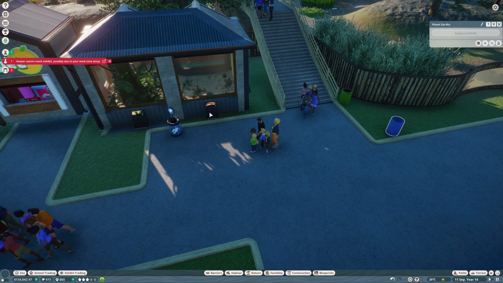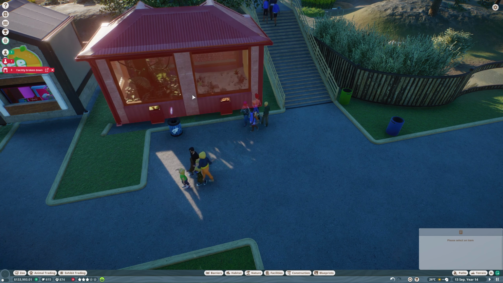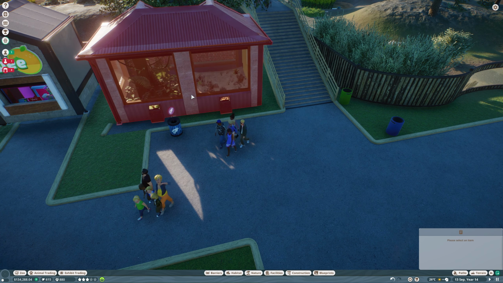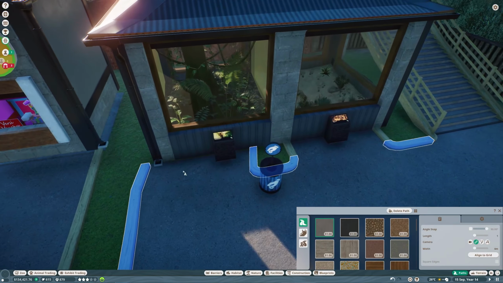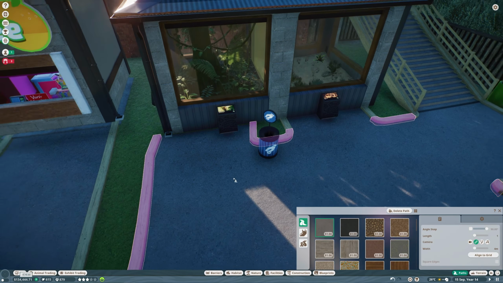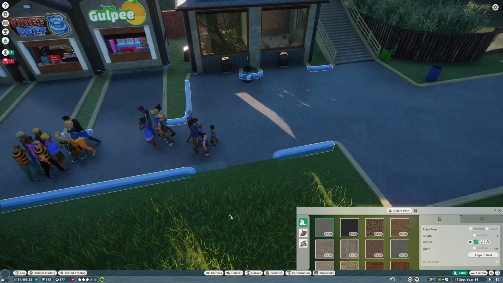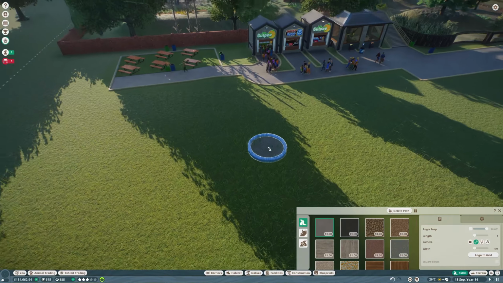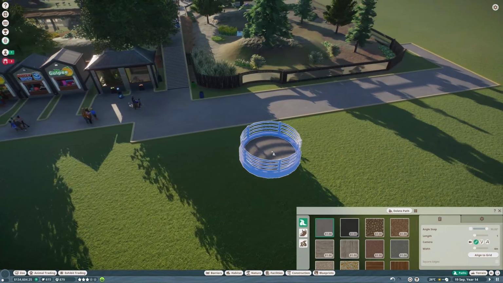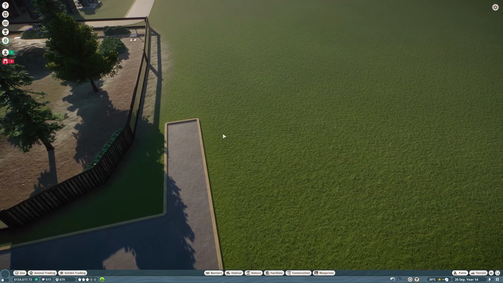See if we can move that. Let's see if we can move that a little bit closer. Oh, we've got a bit of a path there, so I wonder if that's causing a little bit of an issue. Right, that looks okay. I can work with that. That isn't overly too bad. And then try and make them a little bit wider around here as well.